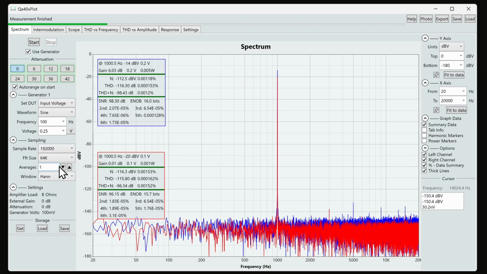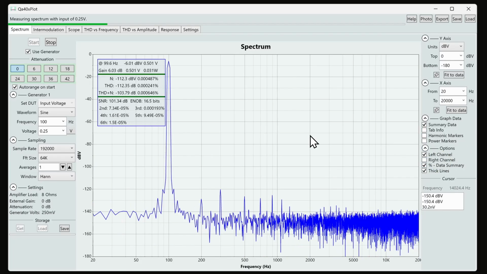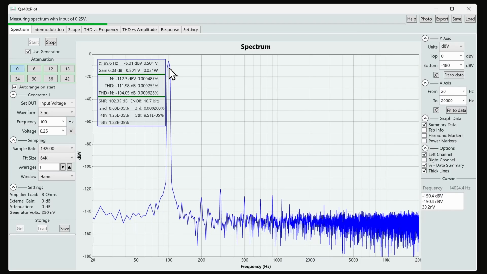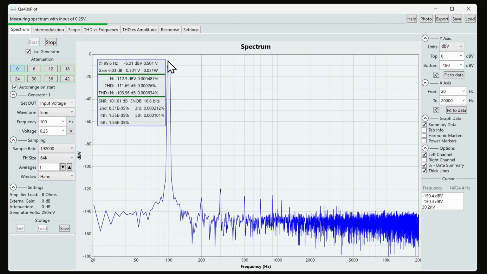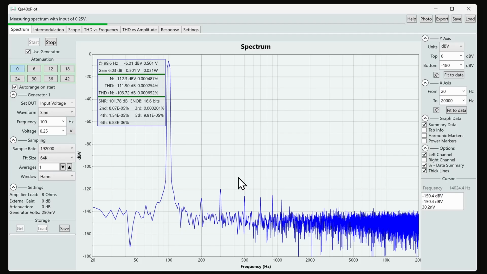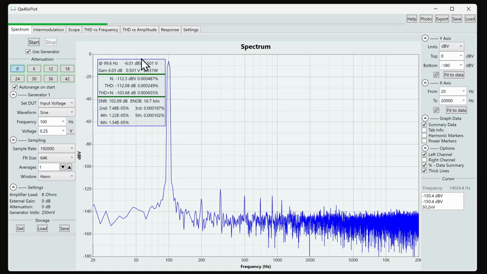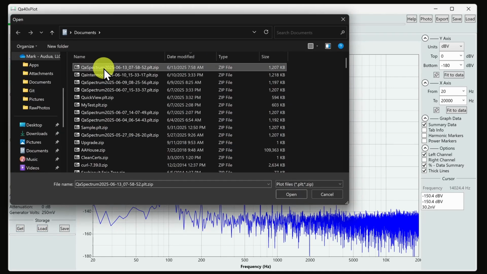But now if I change to like 100 hertz and maybe 1/4 of a volt and 192K, let's go ahead and start running this. And let's only look at the right channel here. So here you can see that the frequency's gone down, the amplitude has gone up, and of course it's a completely different chart. Stop.